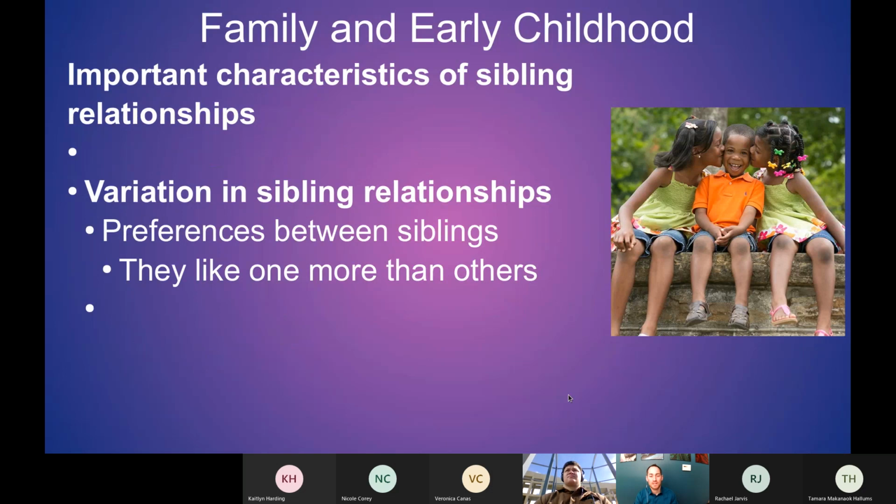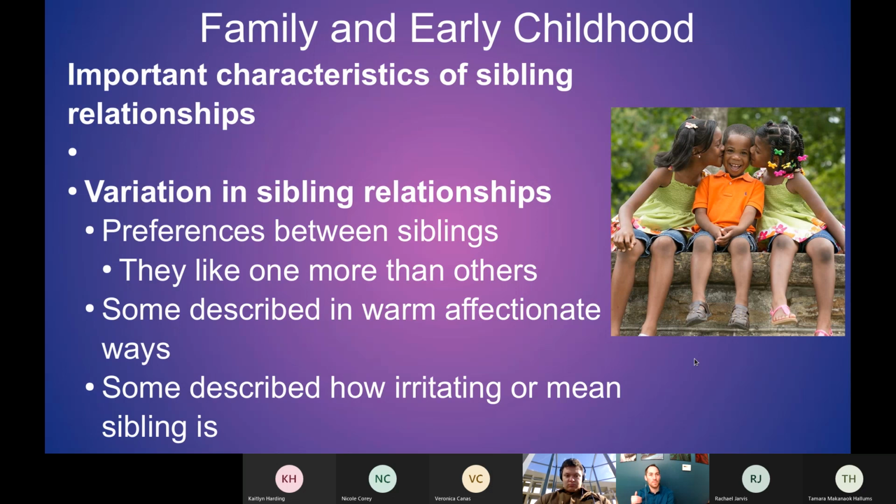So there's also a lot of variation in sibling relationships. You'll see this especially with large families, that there might be preferences between siblings. Maybe it looks like these two siblings here in this picture are probably twins. So they might prefer their twin over the sibling that's not a twin. They're probably the same age, and it looks like their sibling is probably younger. So maybe they prefer each other to their younger sibling. And the bigger the family, you'll also see this. Maybe there's a couple siblings that are kind of their own clique, versus all the siblings being on a level playing field of liking between each other.